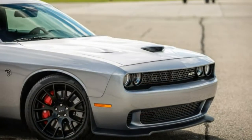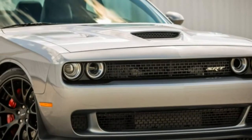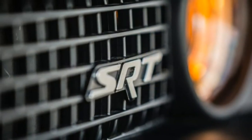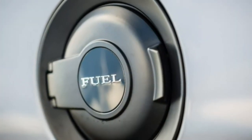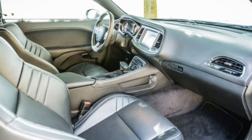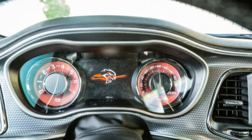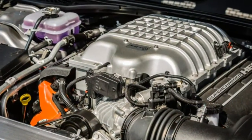Those are the same times that we recorded for the 2015 edition with the automatic transmission, although 100 miles per hour took 0.2 seconds longer this time. Balancing the torque against the available traction is never quite exactly the same experience twice. Although standing start acceleration runs in the Hellcat are breathtaking, the real eye-widening happens once it's rolling. Top gear acceleration from 30 to 50 miles per hour and from 50 to 70 miles per hour happens in 1.8 and 2.3 seconds. Passing other traffic poses no worries beyond avoiding the attention of the local constabulary.